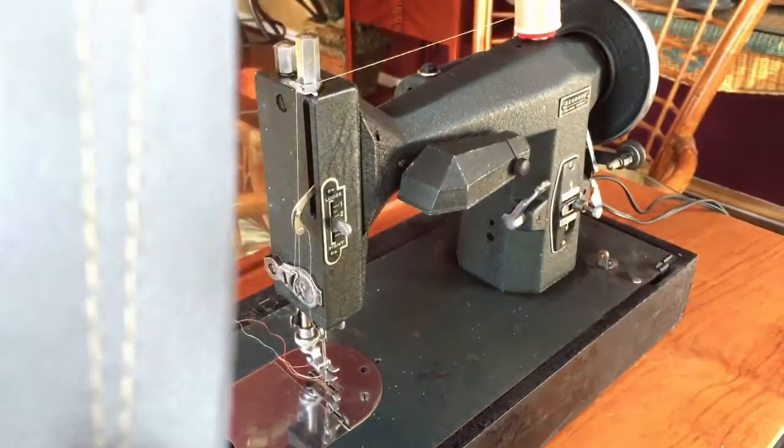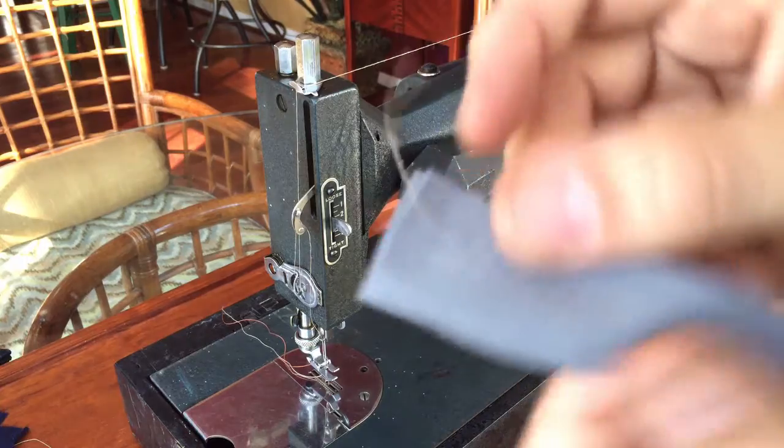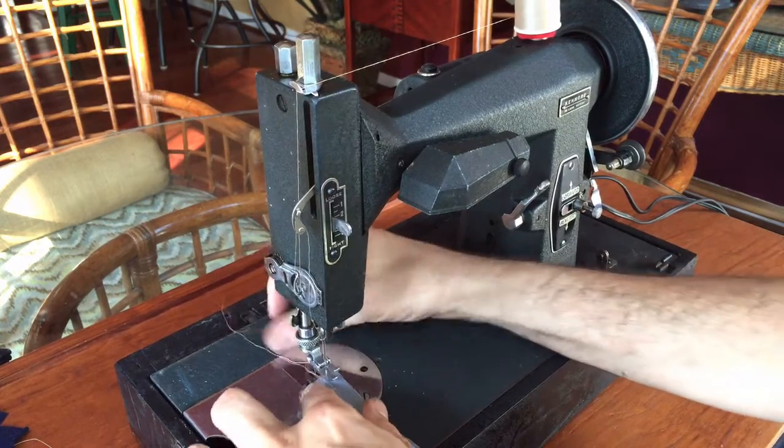There we go. I knew it would focus eventually. And you can see my testing. This is on nylon, a very dense nylon, not thick, but it has a high density level. It's with a coating on the back, no less. And I'm going to go ahead and demonstrate it for you guys so you can see it sewing on this.